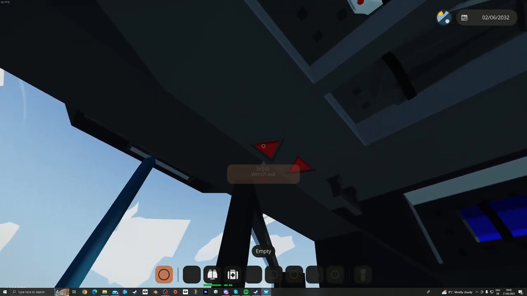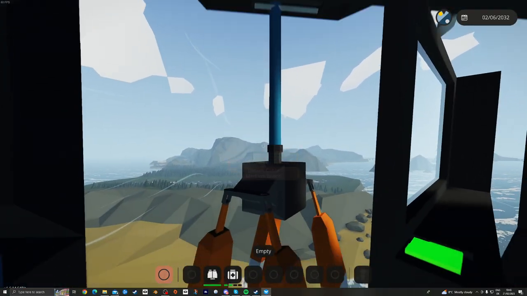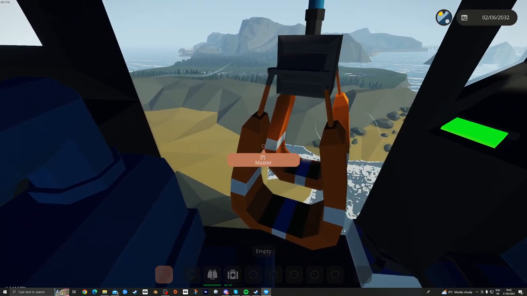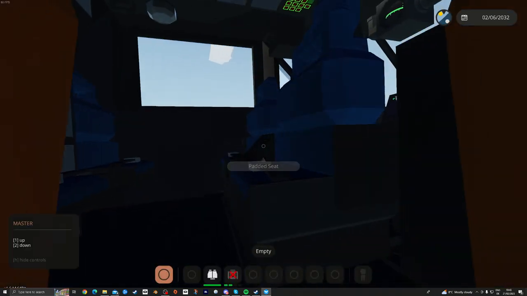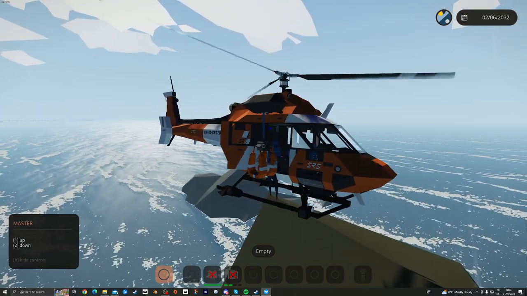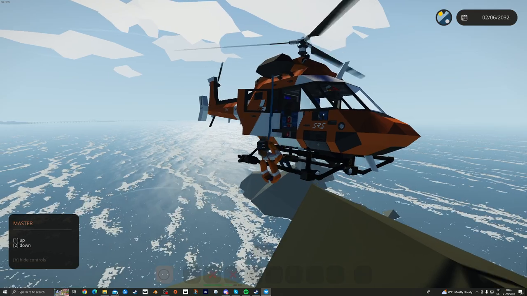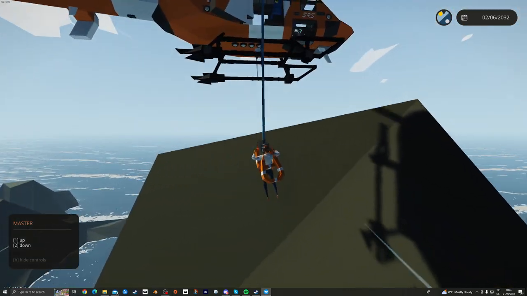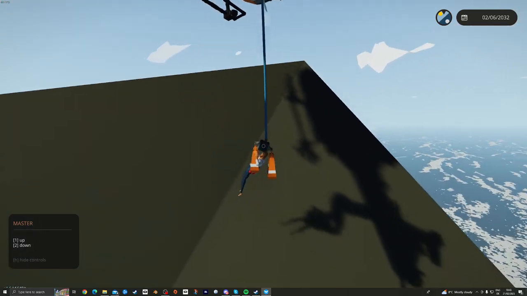All of these SRS helicopters have this kind of winch setup where you can get into the master or the harness side. When you get into the master, you are now in this winch, and you can see there you can use the keys. So that's just a little bit of the physics there. You can use the keys and you can winch yourself down.